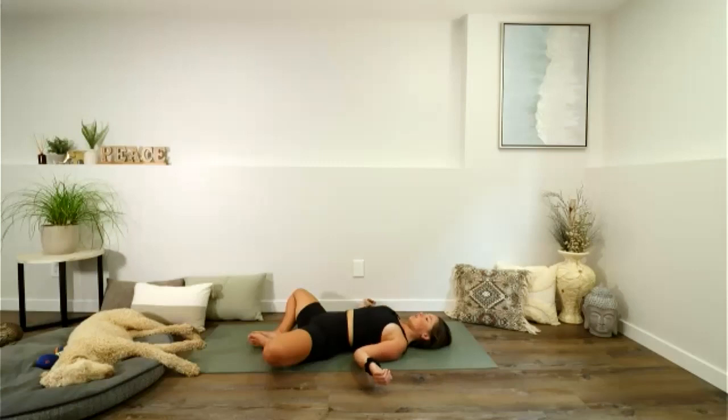Your chest might be trying to lift too. You can kind of go as far as you're able. And then you can bring the length into your arms. Maybe your hands can move by the hips now. Your palms might still be facing up, but your arms, your shoulders can relax more.